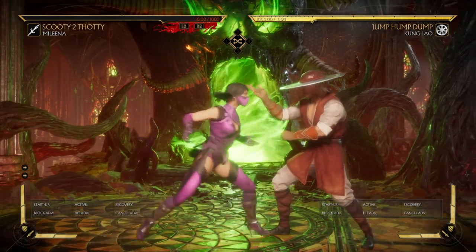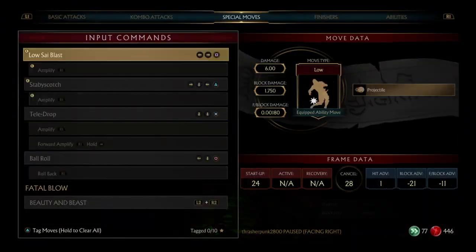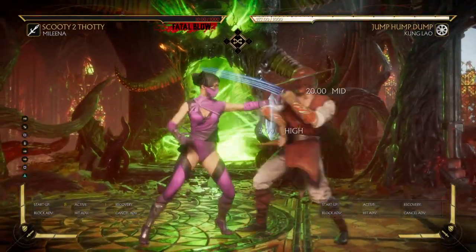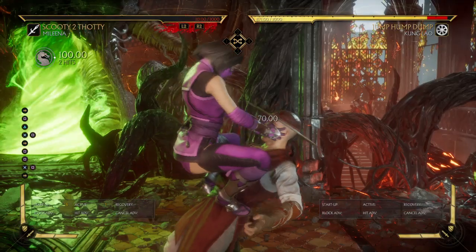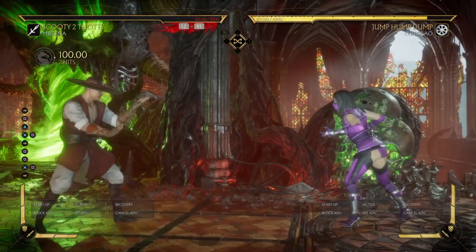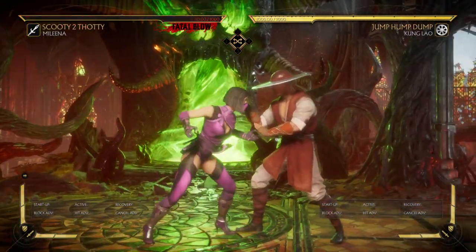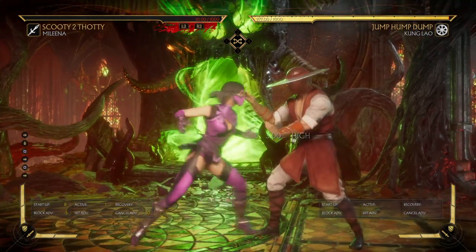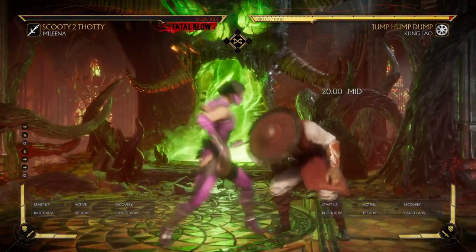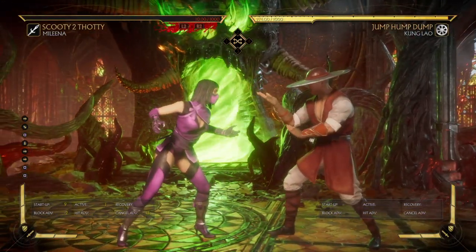So one move that she has because of the combo enders, she has a throw. An actual throw. It does 10%. Really good. And what makes this throw really good is this string itself. I'm -5 off of the first hit, -2 off of the second hit.